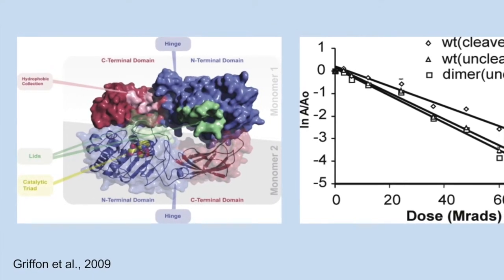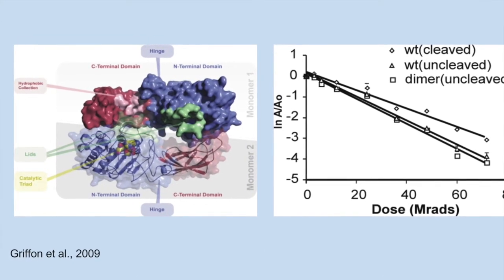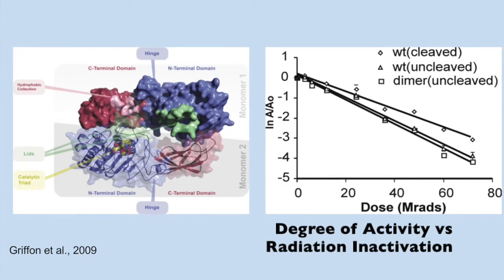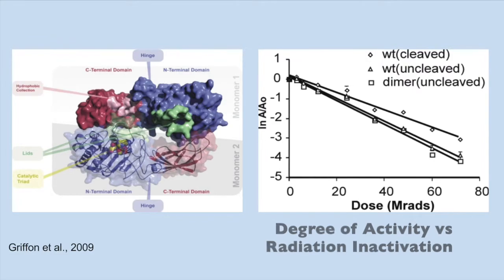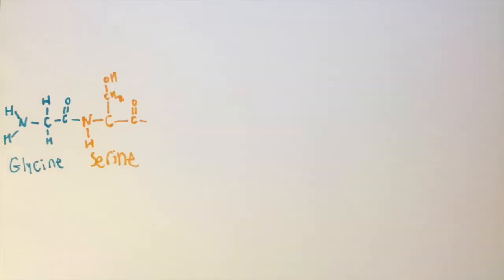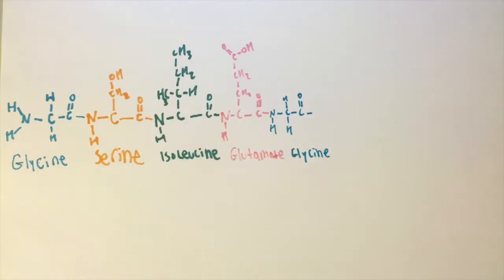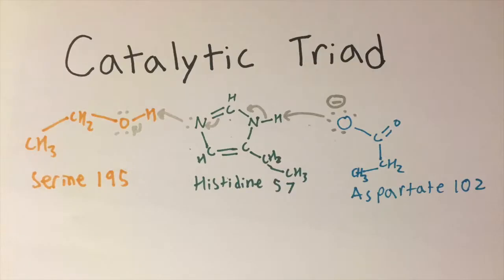The results were consistent for both wild-type and constructed endothelial lipase in that both functioned maximally in the absence of cleaving enzymes and performed worse in high concentrations of cleaving enzymes. The similarity of these results points to the accuracy of the claim that endothelial lipase is a dimer. The dimers are linked by a hinge or short chain of 8 amino acid residues, which include glycine, serine, isoleucine, glutamate, glycine, arginine, leucine, and glutamate. Aside from the quaternary structure, endothelial lipase contains a serine esterase catalytic triad of serine, aspartate, and histidine located in the N-terminus of the enzyme.